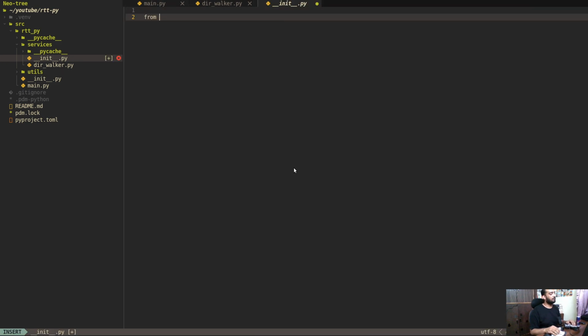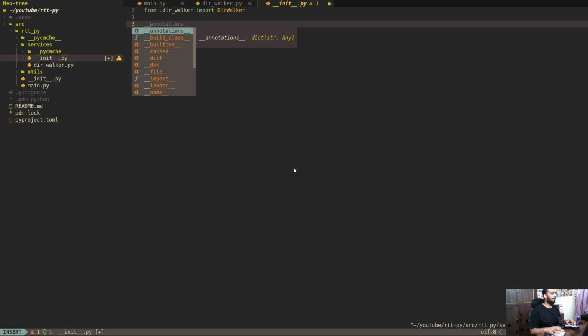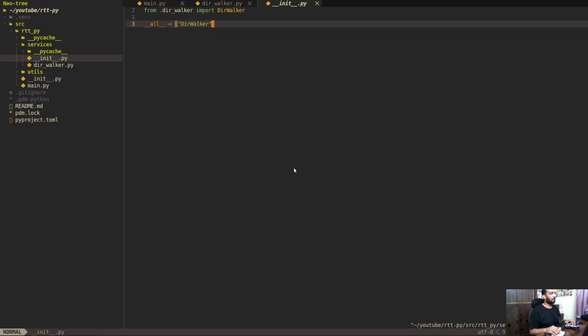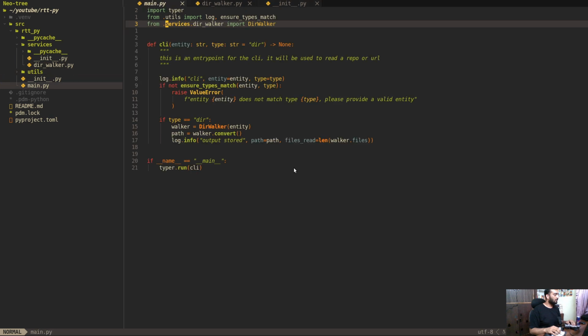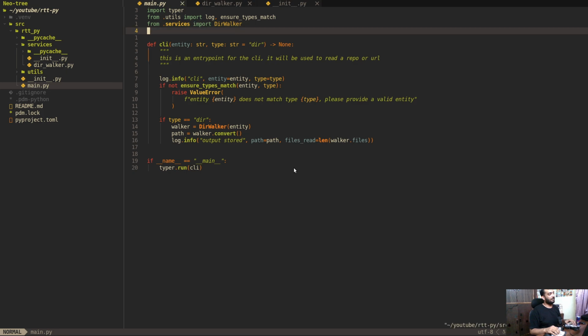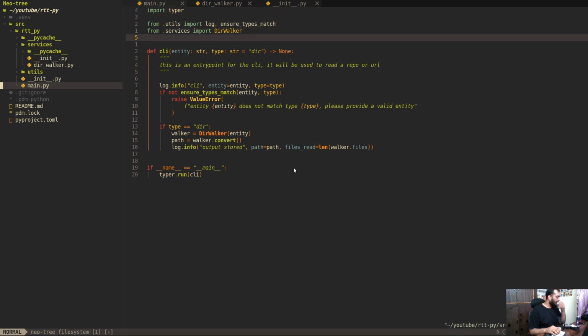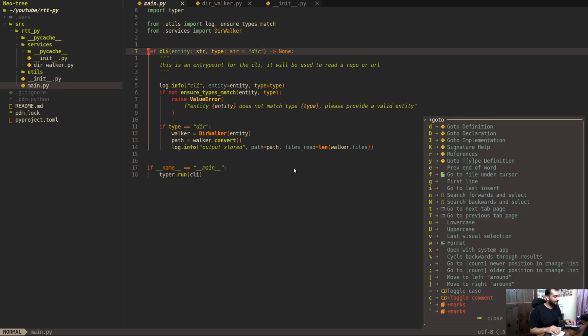So from the worker report the worker, and we'll just say all is the worker. So now in the main.py file we don't have to do this. Instead we just say from services import the worker. Okay, this is now looking neat.